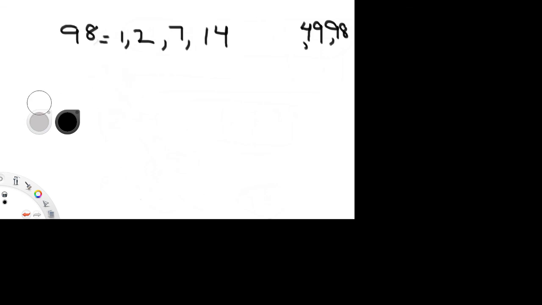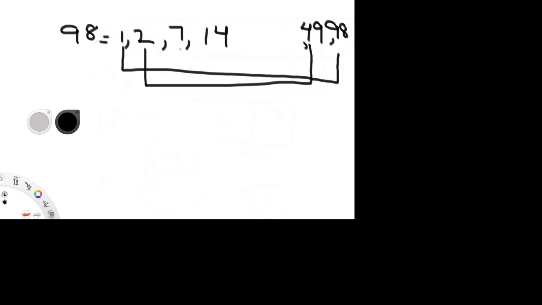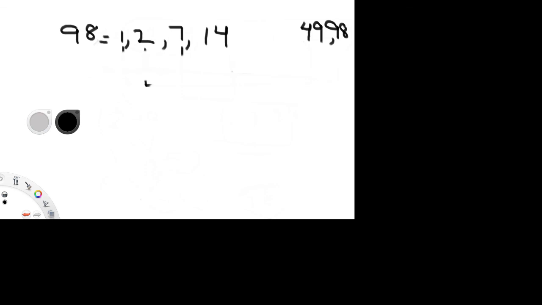So let's find out. 1 times 98 is 98. 2 times 49 is 98. 7 times 14 is 98. So we're done. And the coolest way to find out, let me just rewrite this for a minute, the coolest way to find out if we're really, really done is to make sure we know these are the biggest numbers, these are the smallest, so we can actually keep going. 8 does not go into 98, 9 does not go into 98, 10, 11, 12, 13 do not go into 98. We're already on 14, so we're done.